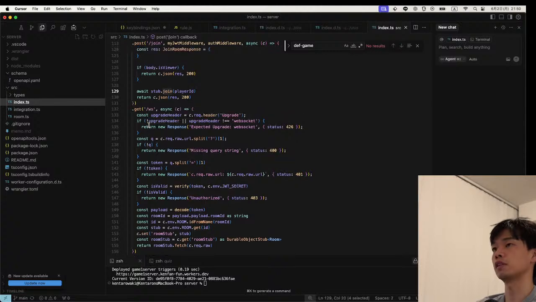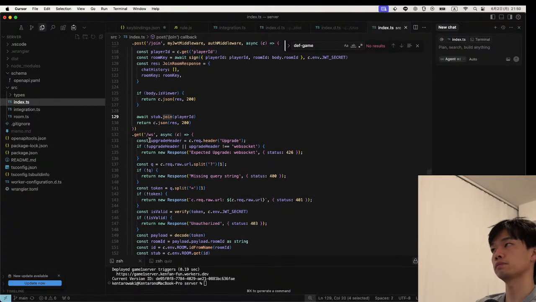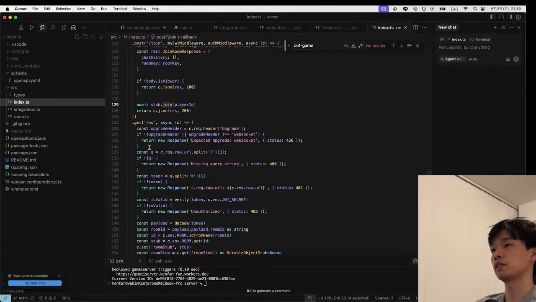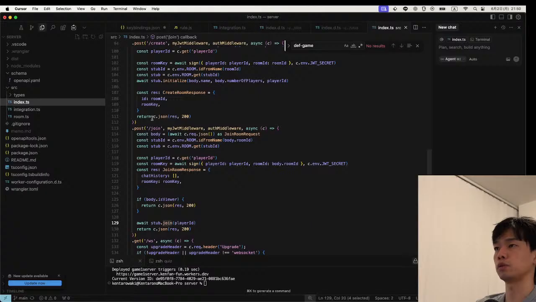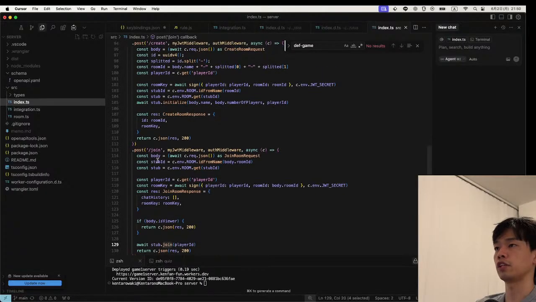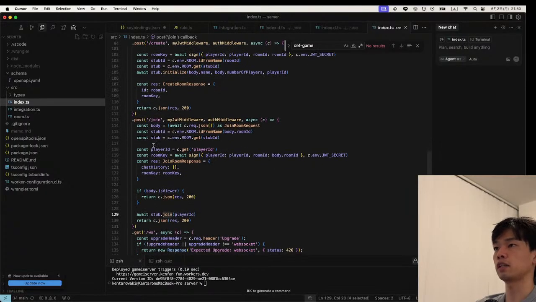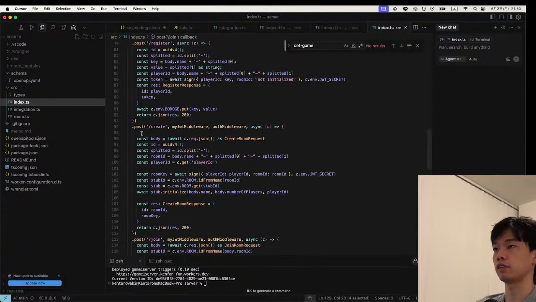So if we use the WebSocket, we don't need to create a new API like this.